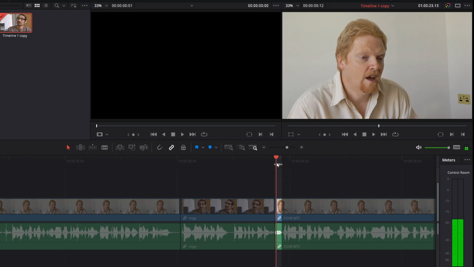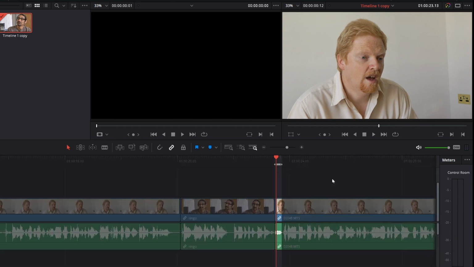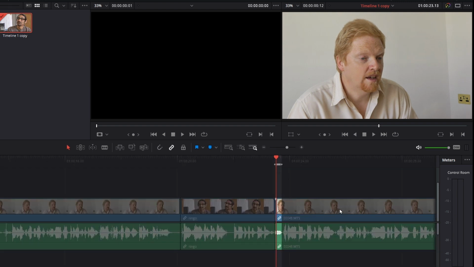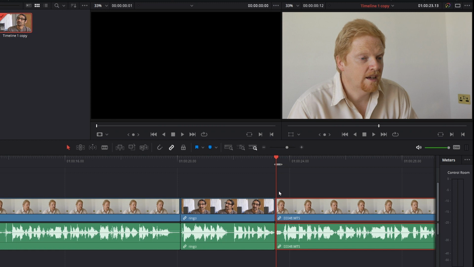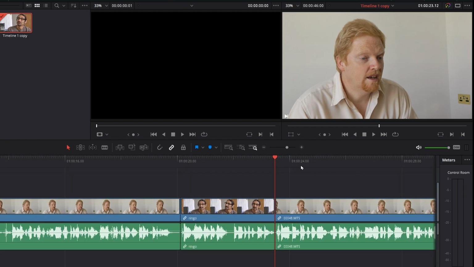That's not what I wanted to do. In this case, if I'd marked an in and out point and the clip was selected, I'd have to click off the clip first and then delete to do the ripple delete. You'll also notice, of course, when I've got the clip selected, the in and out isn't highlit. So you know the wrong thing's selected. Even if you've got a clip somewhere else in the timeline selected that you can't even see, you know it's wrong because you can't see the bit in the middle being highlit. But if that ever happens, just click off it to a blank space. That gets rid of it.